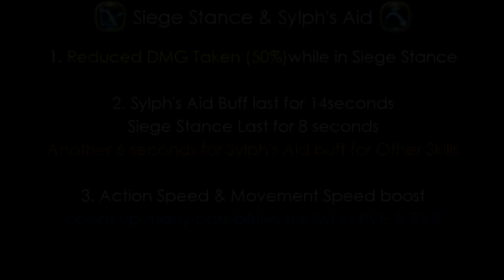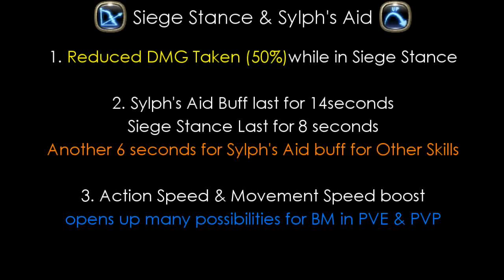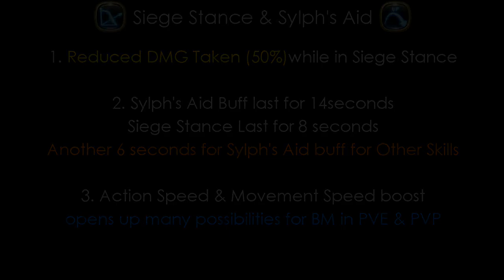As you can see, the action speed boost could be useful as Siege Stance without Sylph's 8 buff might actually be too slow. Sylph's 8 buff lasts for 14 seconds and Siege Stance lasts for 8 seconds in this new 450 mark patch. This gives you another 6 seconds or so for Sylph's 8 buff to benefit other skills as well. You could also start with your usual DPS rotation, then end with Siege Stance if you so prefer.